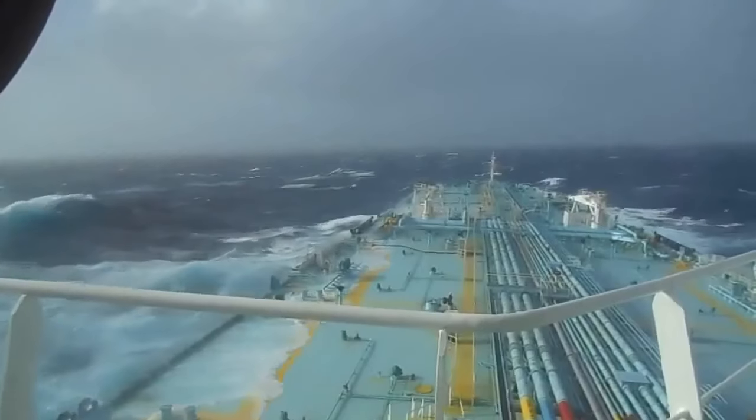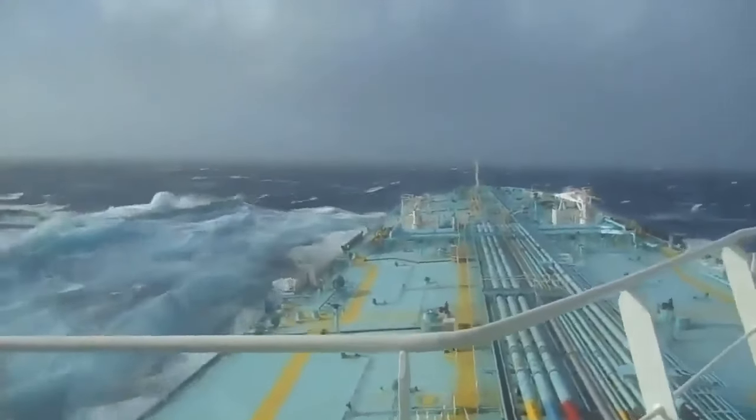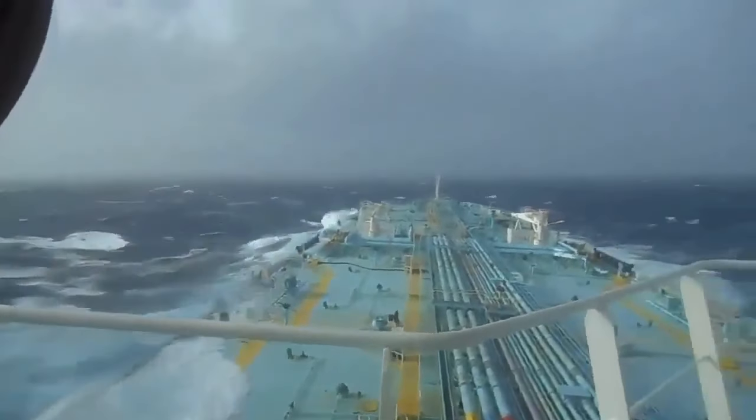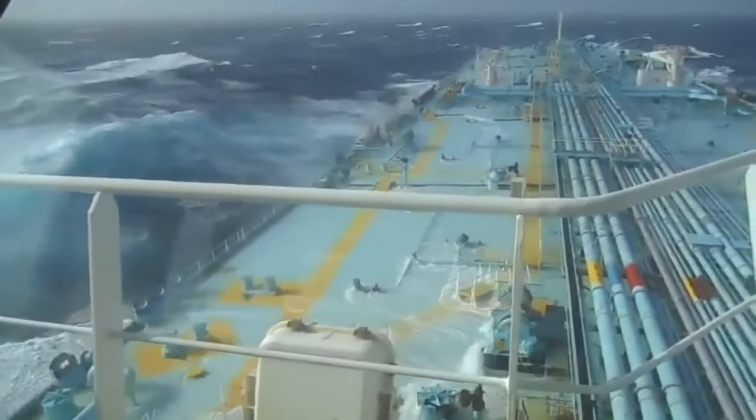In this subtopic about Introduction to Oil Tanker Ships, we will explore the key characteristics of these vessels, their importance in global trade, and how they are built to withstand even the most challenging maritime conditions. Let's dive into the world of oil tanker ships and discover what makes them essential players in the transportation of one of our most valuable resources, oil.